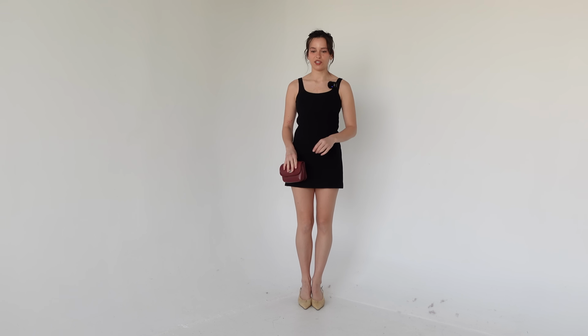Okay, I don't even know if it's worth me doing up these shoes. These are actually real Chanel, which is funny that I just showed knockoff Chanels. These are from the Vintage Avenue. She changed her name on Instagram. Used to be the Vintage Plug. And then we added this little burgundy clutch instead. I think it makes it look a little bit more elevated, but again, I'm just really bored by it.